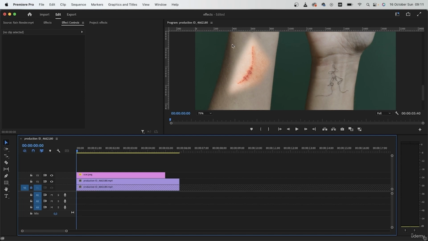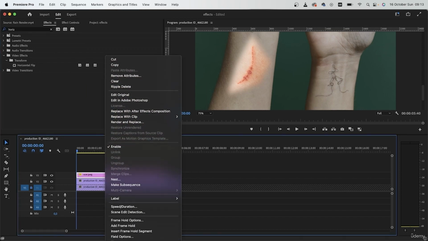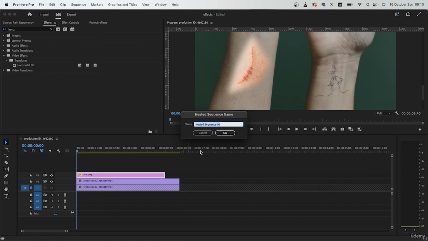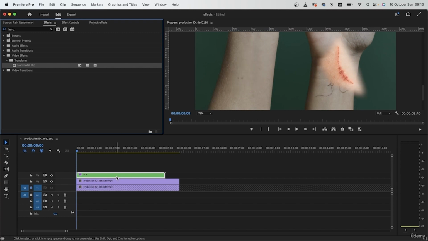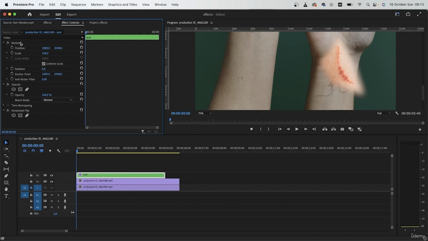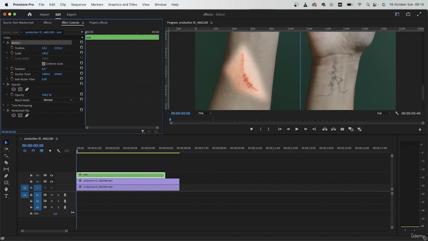Now notice how the hand has shadow over here, because the light source is coming from the right, and the image is the opposite. The shadow is cast here, light source is here. So I just need to flip my image. We're going to nest this first. Call it scar, add the horizontal flip effect so that we get it on the other side. Now we're just going to grab it again with motion, pull it where it should be, and of course, rotate it so it looks good.